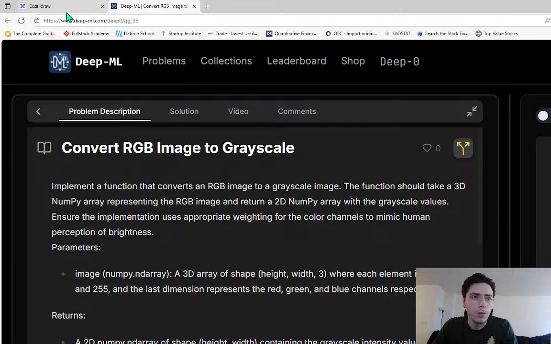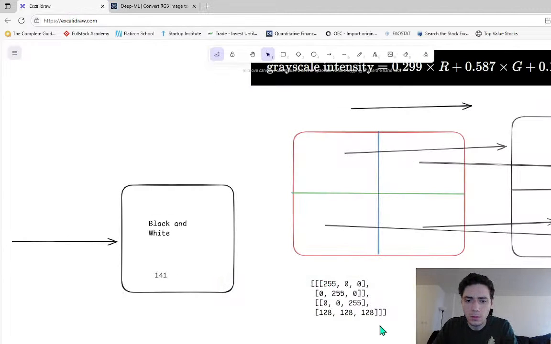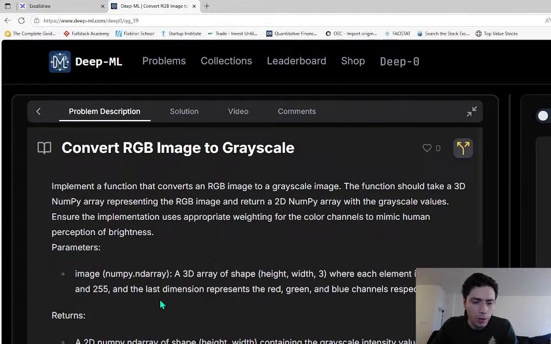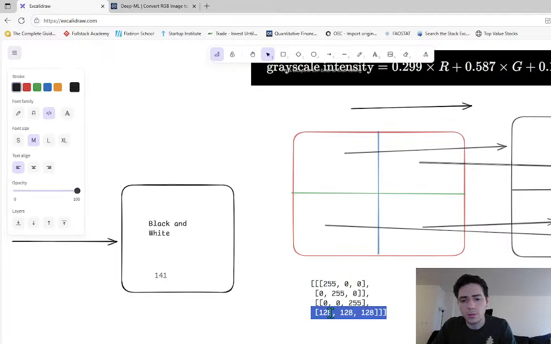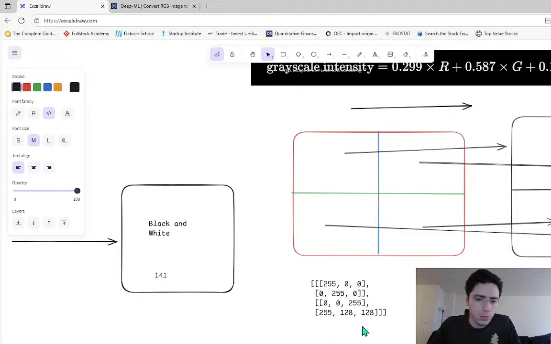See, it's a 3D numpy array, right? At least it's 3D, not a 3x3. The last dimension represents the red, green, and blue channels, respectively. But let's say this was 255, just that.